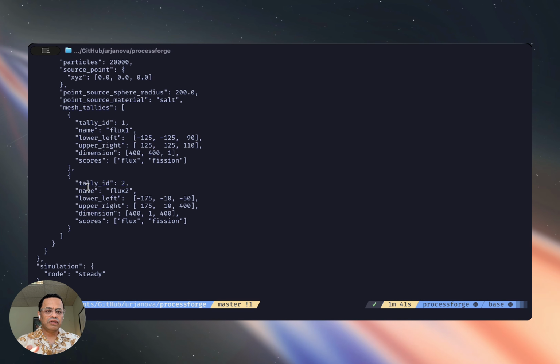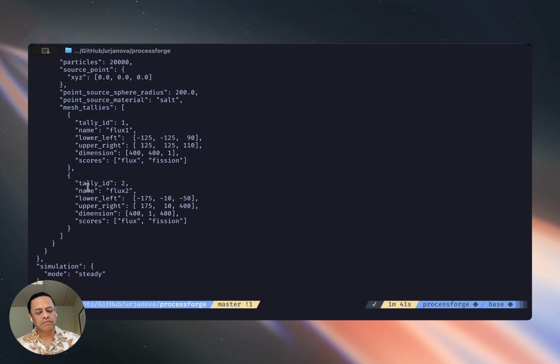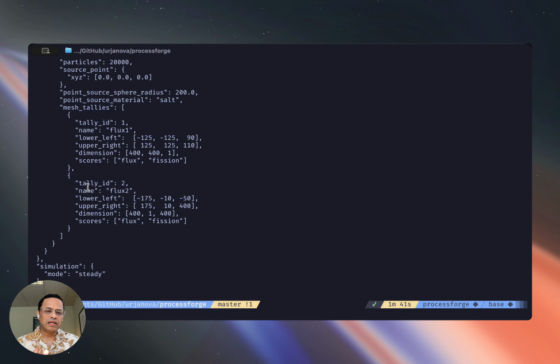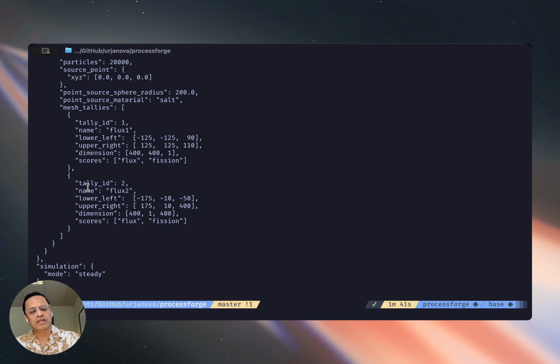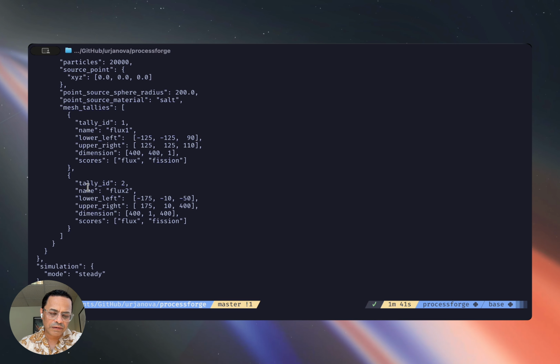You can imagine putting something like this in a CI/CD pipeline, or sharing, let's say, simulation files as JSON, and the execution and the orchestration is managed by a tool like Processforge.